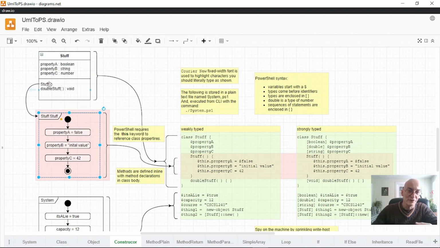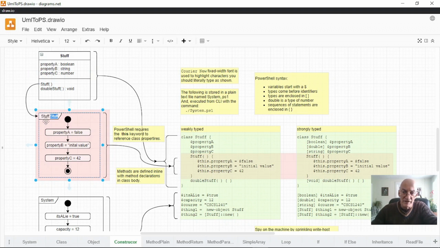So remember the constructor name is conventionally the same as the class name in object-oriented mindsets. And so the first stuff here is the type, the name of the class stuff, and the second stuff is the method, the member that happens to be a method that happens to be the constructor in here. And so we're saying that whenever a stuff object is newed up, that this constructor method should run, and that should initialize the property values. That's the purpose of a constructor, is to guarantee that these properties will be initialized to certain values.